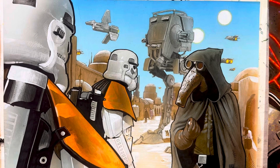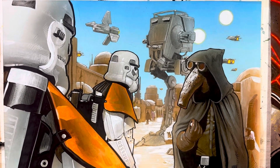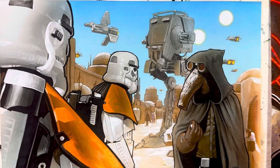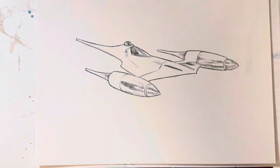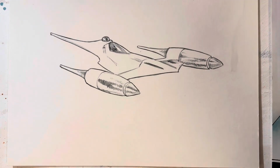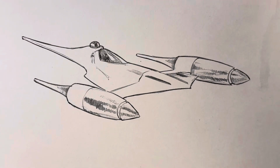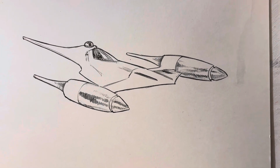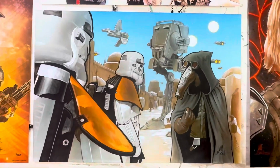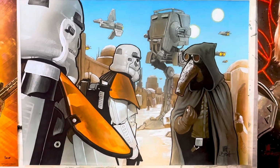So in that case, to give it a little bit more depth, to understand that foreground, middle ground, background, I had to rely on this awesome technique where when we outline things, it unmistakably separates things, because here everything is white. It's the white of the paper, and the line work is what separates everything, since we don't have colors and tones. So I needed a little help on this, and I'm so glad I did it, because I think it helped it out quite a bit.